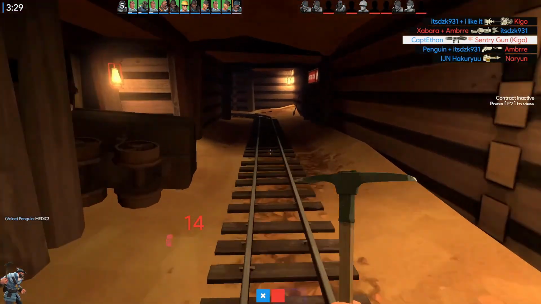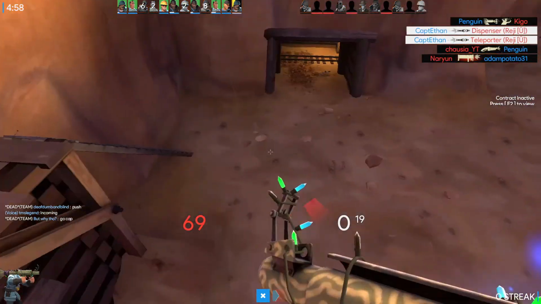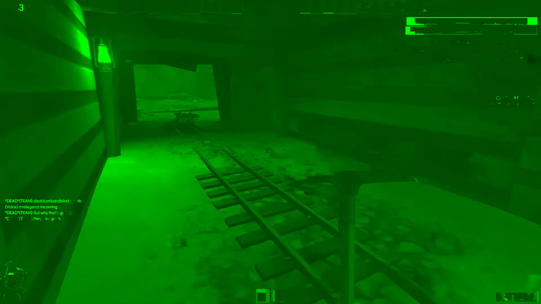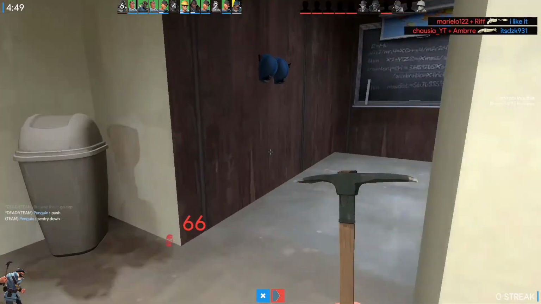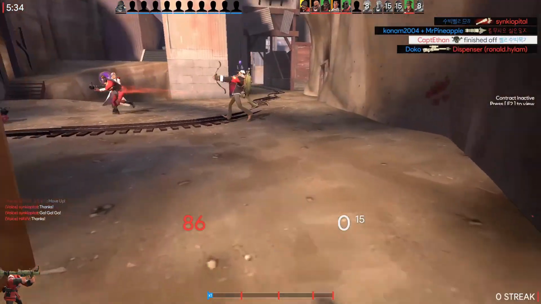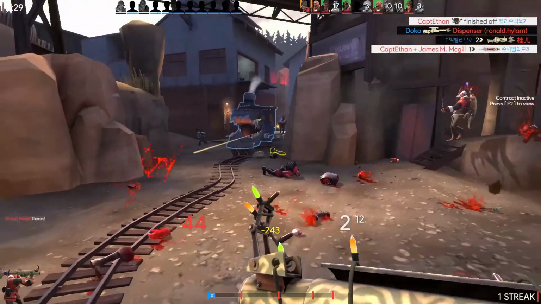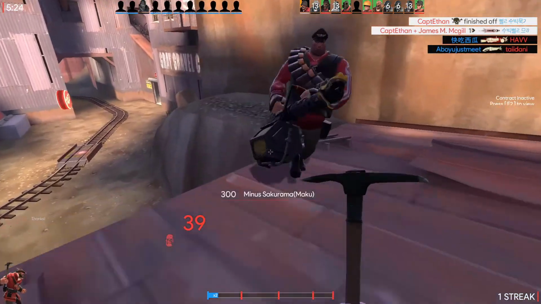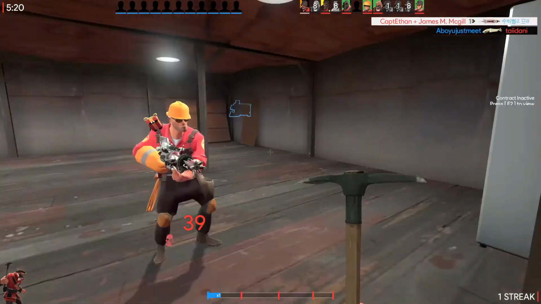What? What? How did I survive that? What if I make it? What if I make it though? Oh! Let me out. Let me out. I'm so scared. I'm actually so scared.